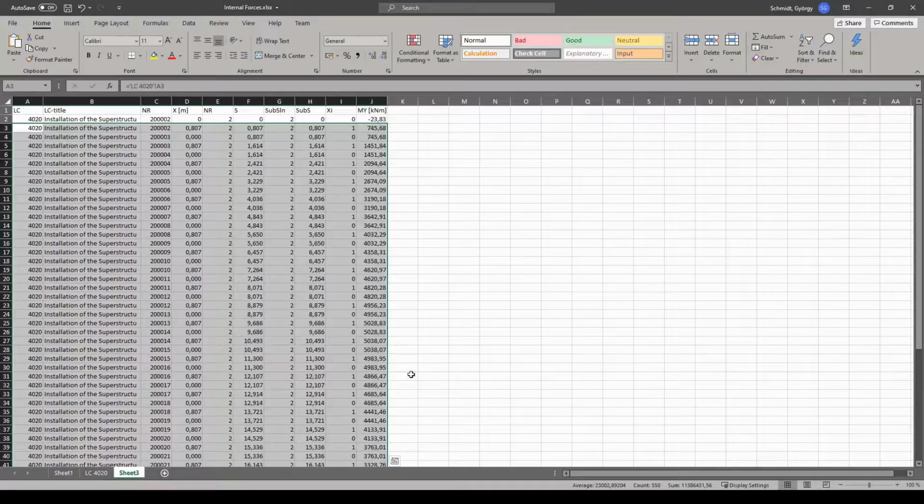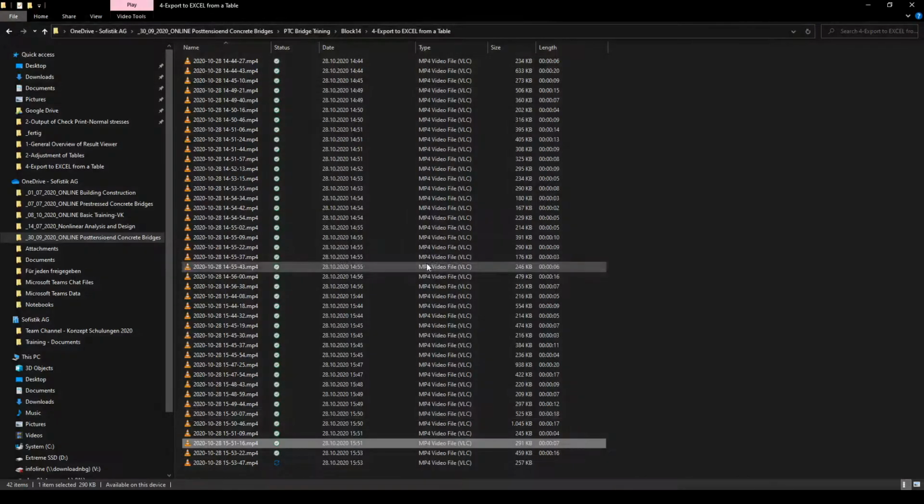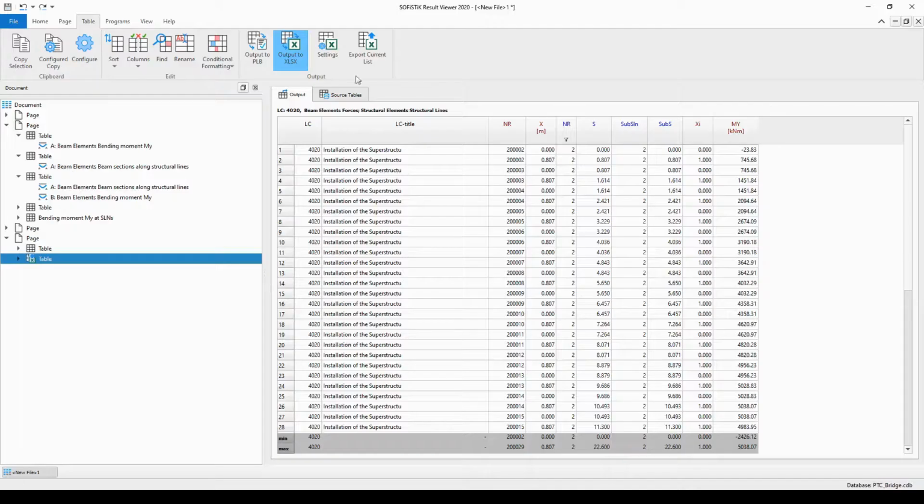And let me give you one very important hint. When you're done with the copying procedure and revising the formulas and so on, do not forget to save the Excel file and close it. And the closure is very important, because otherwise SOFiSTiK is not able to rewrite the value in the original sheet upon a new export from the result viewer. So please close back with saving the project and then go back to the result viewer, and then you can undertake a new export from the result viewer whenever you need.